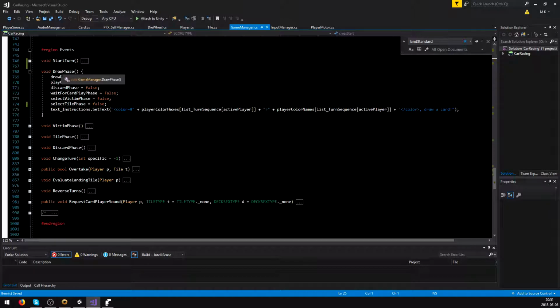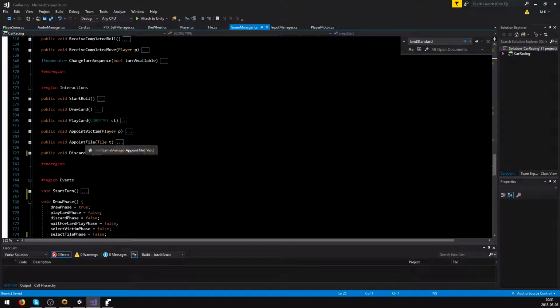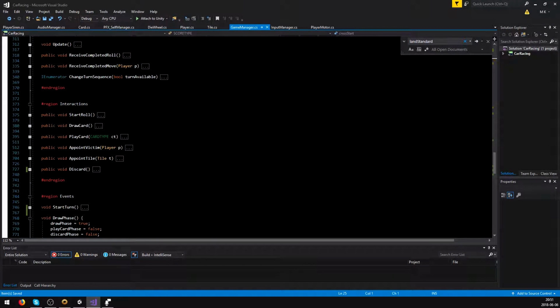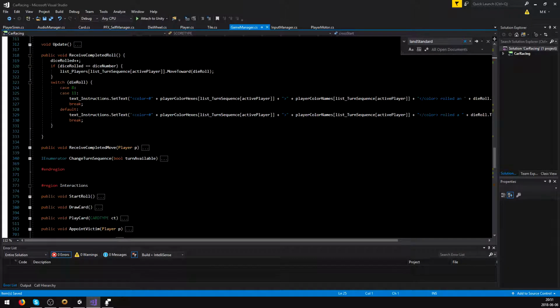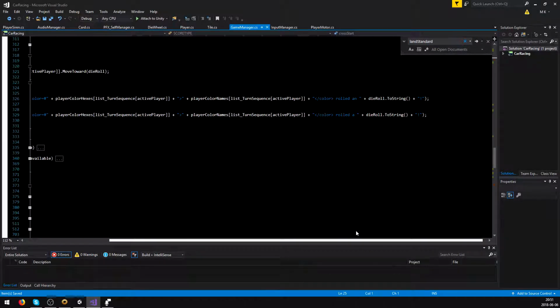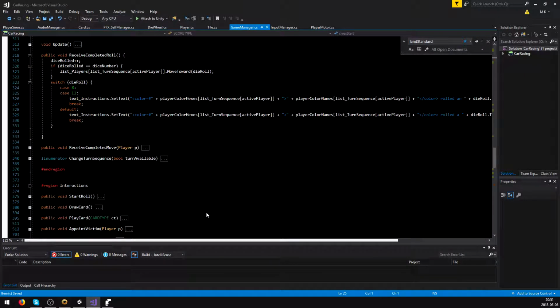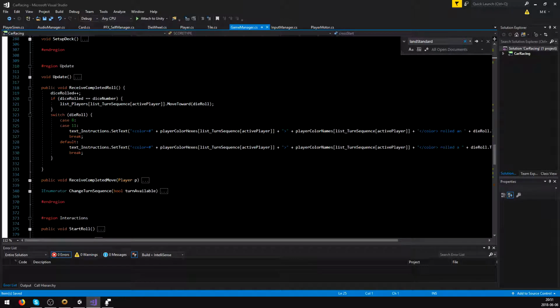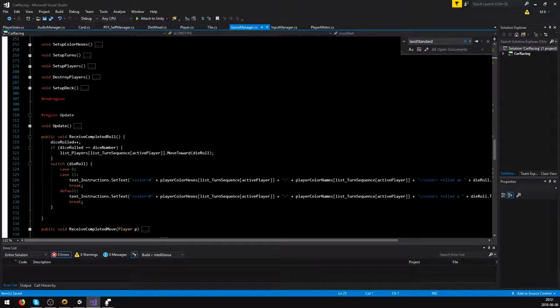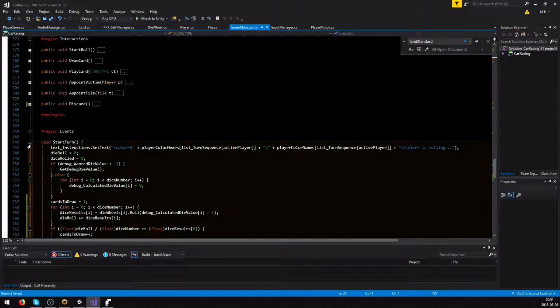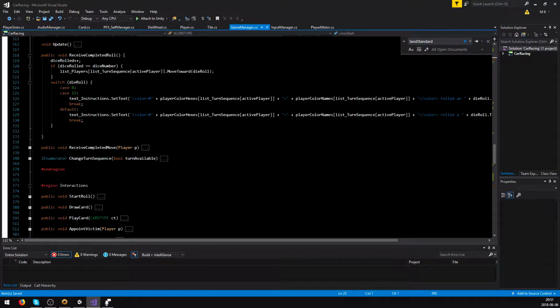I don't particularly like this, but here's the problem. We've got a dilemma. The dilemma is that after you receive the completed roll, okay, wait, I forgot about this function. You rolled a number, right? Case 8, case 11, that's where we fixed the... There it is. So wait a moment. We had it set up in start turn, I think. There. That's where we put this. But maybe it should be here, because of receive completed roll. But let's see what it does.